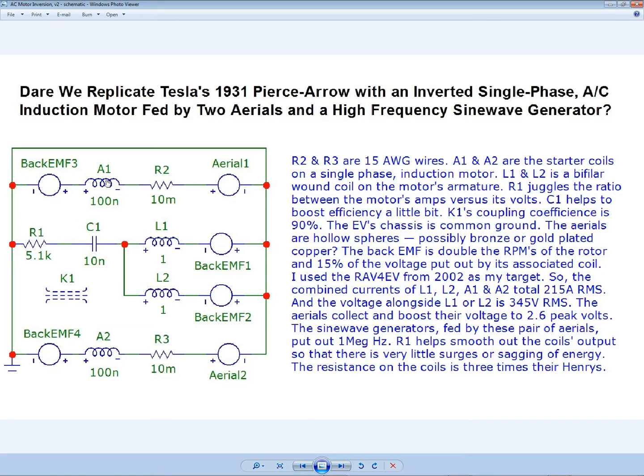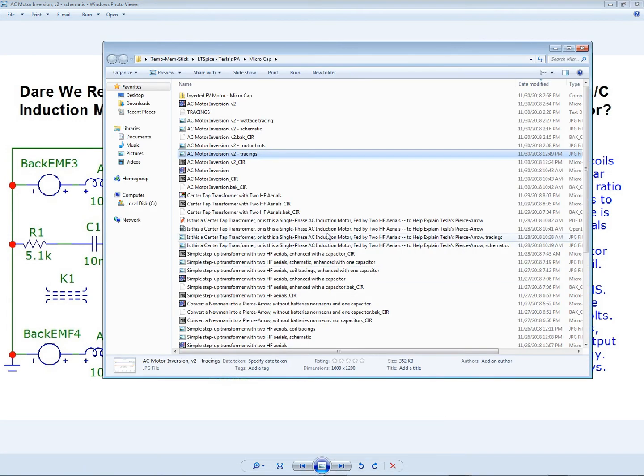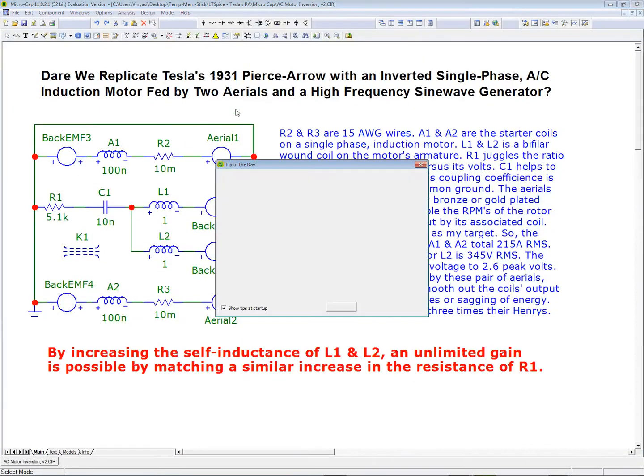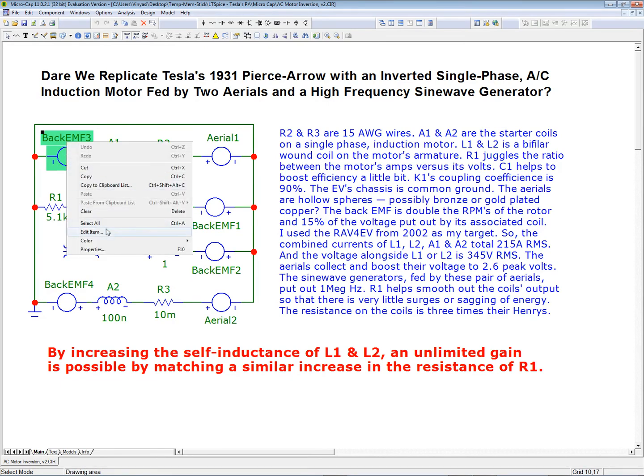So I think I have 60 volts. See, even though the sine wave generator is putting out 2.6, the starter coils are actually exhibiting a considerable amount of voltage, I believe. Well, let's see. Let's open up. Let's find out what I programmed these for, since I didn't write it in any of my diagrams.